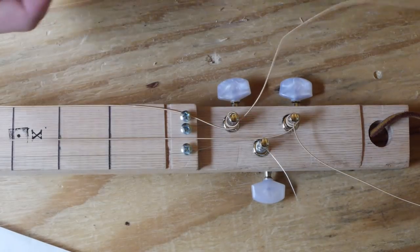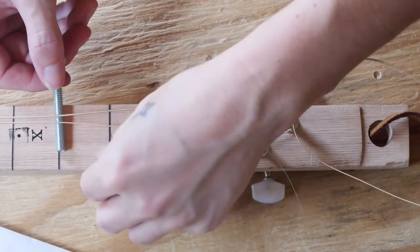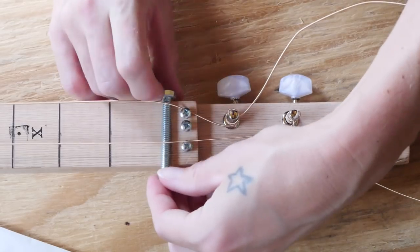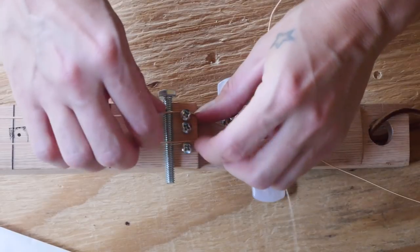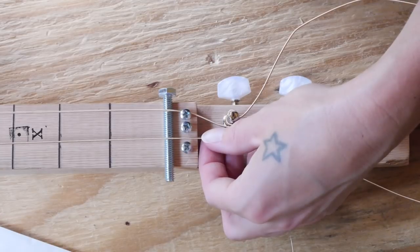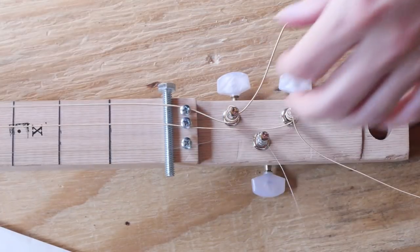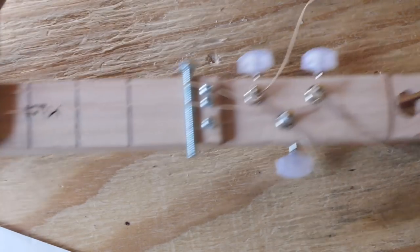Okay, now we're going to slip our bolts in. You just want to put them under your strings and just gently move it into the cradle that you made earlier. Strings might move, you just have to put them back in the places they were, because they're not tight yet. But when you start tuning them, they'll tighten right up. So that's how you want to do your first bolt on your neck.